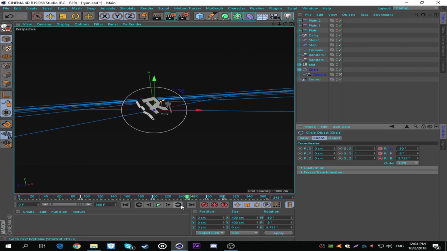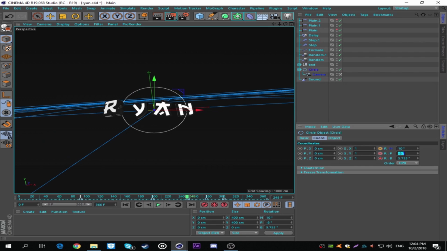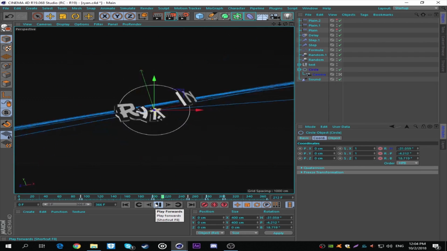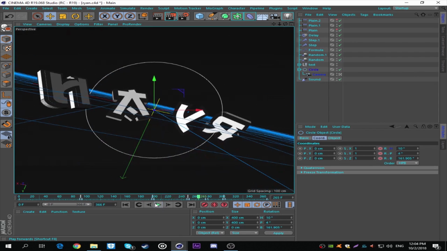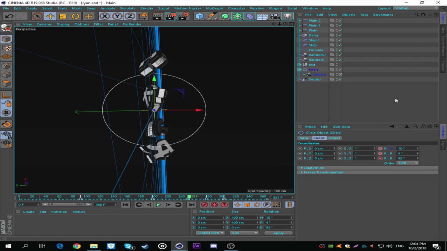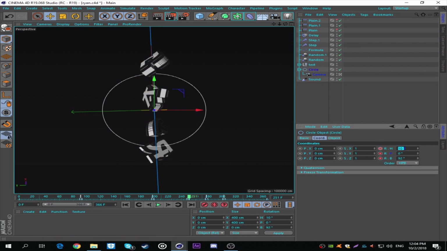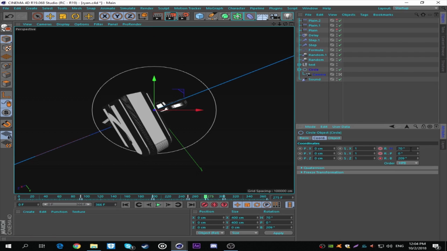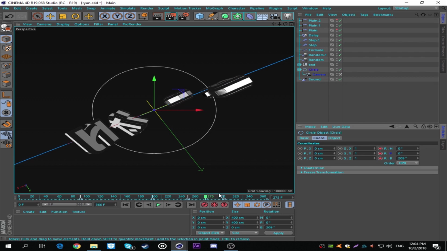Here, make it now 10 and 4. Move the next frame, make this 0, this one 70. Next keyframe, everything 0.